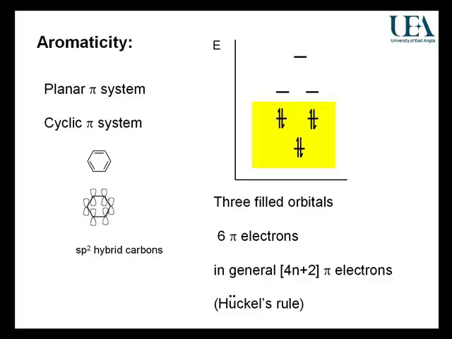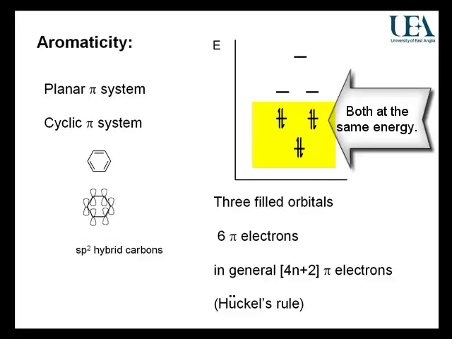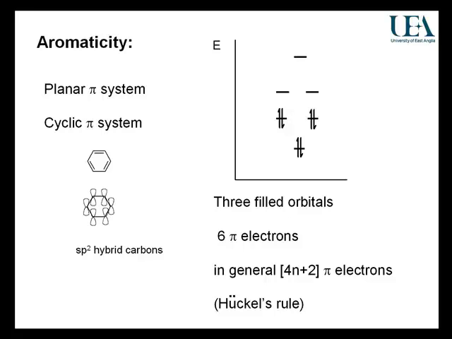For aromatic compounds, the feature that you see here is that there are 2 orbitals of the same energy. I've very carefully drawn this so they're lined up on the same position on the vertical scale. Those 2 orbitals of same energy are a consequence of what happens if you mix these orbitals within a cyclic system. Now let's quickly count electrons in this process.